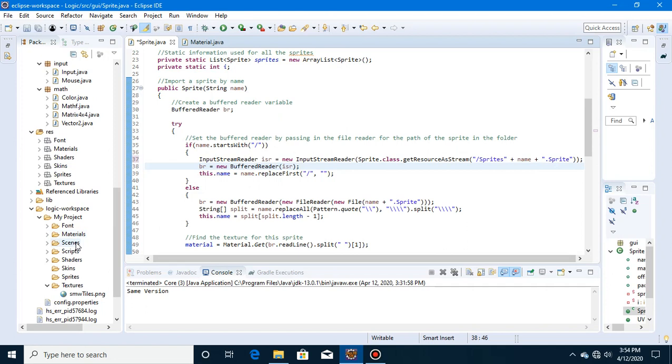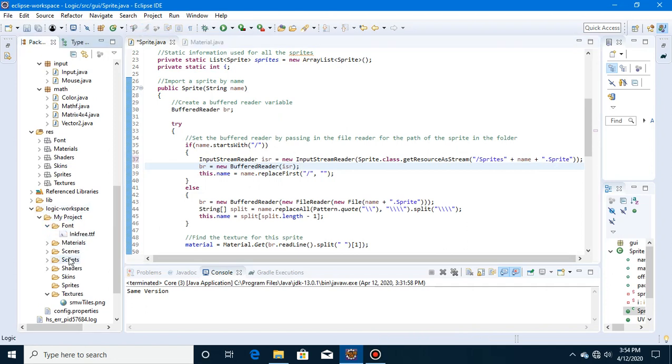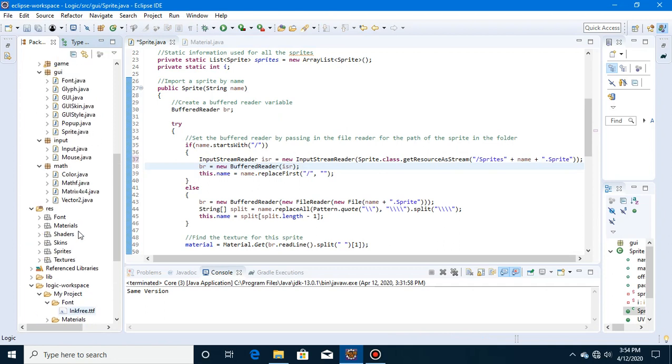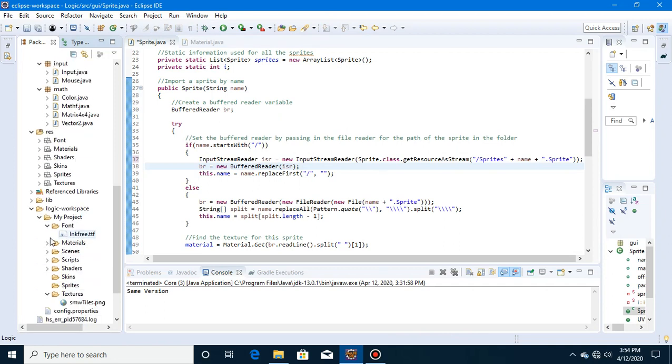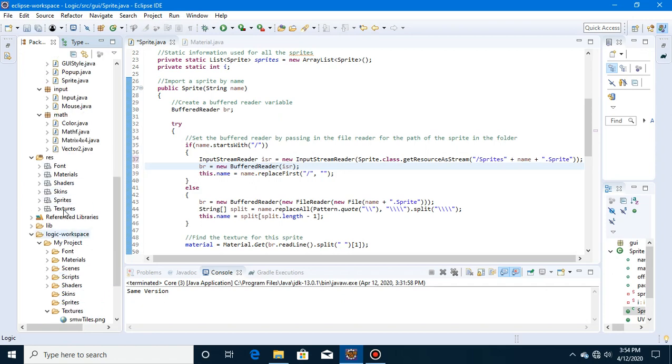Because what I did was I went into my project and I removed some of these things out of the resources folder. That way I could test them out. So I put default game material in the material in my project. There's nothing new on there. And there, default game shader for shader. But two things that I did not add was a sprite and a skin, which I probably should do.